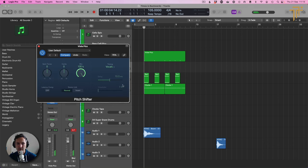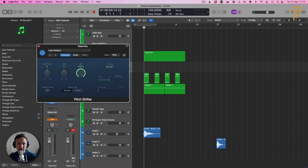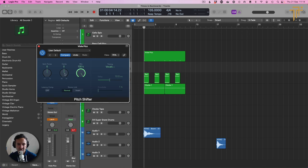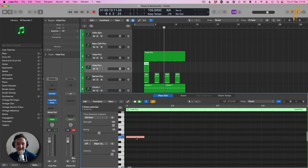Maybe I'll, so I'm going to latch this in. You can write this in, you can touch this in, however you want to do it. I like latching. Not really sure why. Just force of habit, I think. And then read. That sounds cool. I like that a lot.